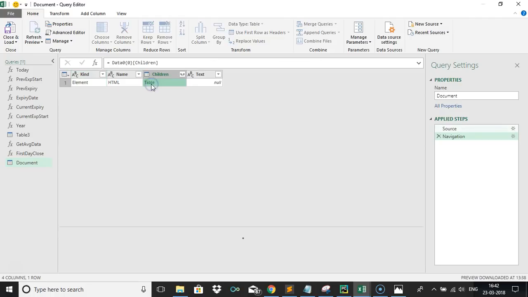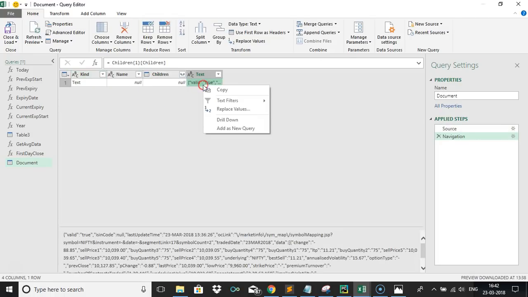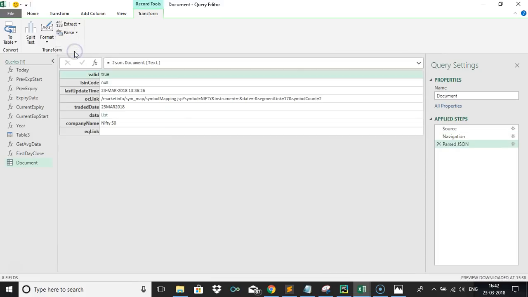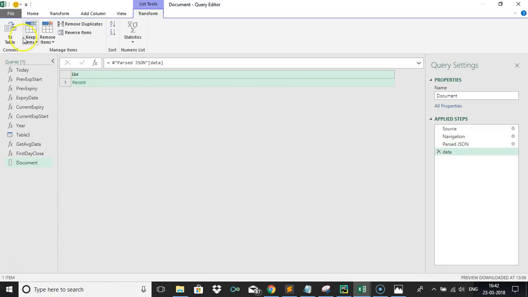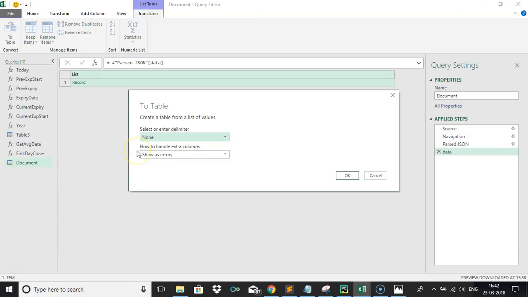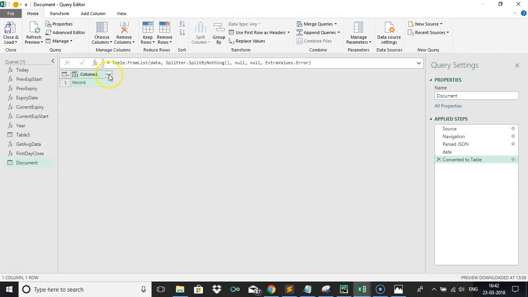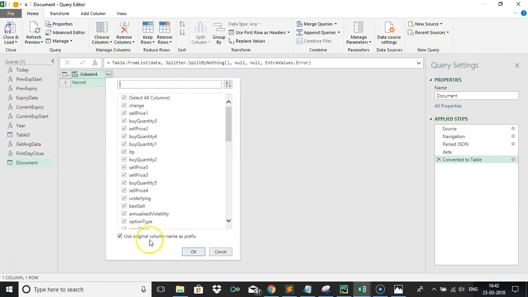So click on table and choose table again, and click this JSON thing to drill down, and go to parse and do JSON. This everything we have already done, so you can just follow that. Click list, convert into table. Okay, and just expand. While expanding itself, you can choose what exactly you need.